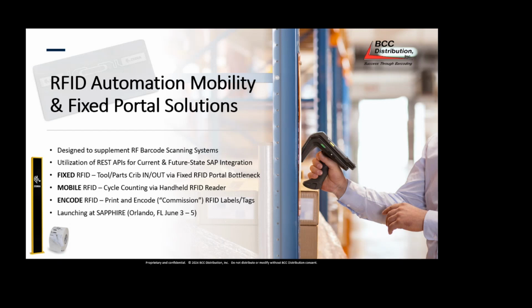What we are working to achieve, which we've done, we wanted to demonstrate, but we just don't have enough time today. This will be its own presentation: a fixed RFID system. What do I mean by fixed? That's a portal, a bottleneck, going through with a forklift to walls and a door, driving a pallet in and being able to capture that, or a tool parts crib, being able to walk through a bottleneck of a door, taking materials in and out and tracking that.